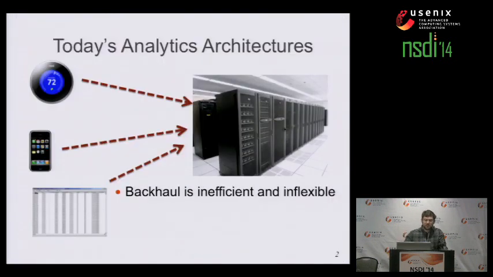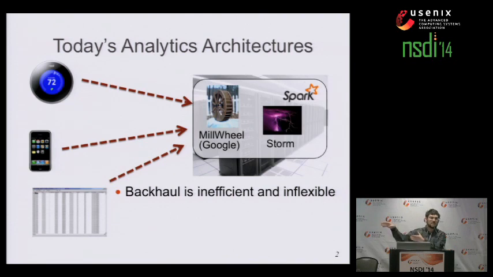Stream processing systems have become a fundamental building block of modern large-scale software systems. This talk will tell you how to take this paradigm of stream processing and apply it to the wide area where bandwidth is unreliable and scarce. Today, if you wanted to do streaming on data that was dispersed in the wide area, like, for instance, sensors in your house, sensors in your phone, what have you, the way you would have to do it is backhaul all the data and then process it with your stream processing system of choice.